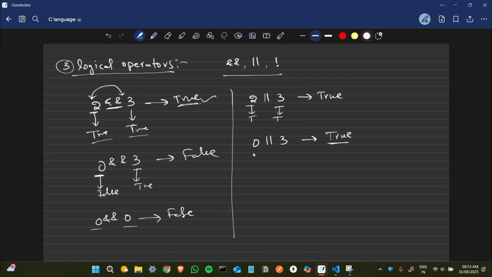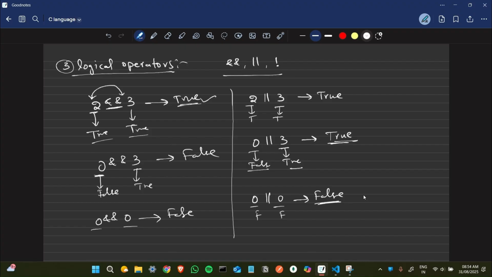This is because even if at least one value is true, it is going to return true, so false OR true means true. Okay, like this. So if we have 0 OR 0, it will return false because both of them are false, so none of them has true, right? That's why it will return false.